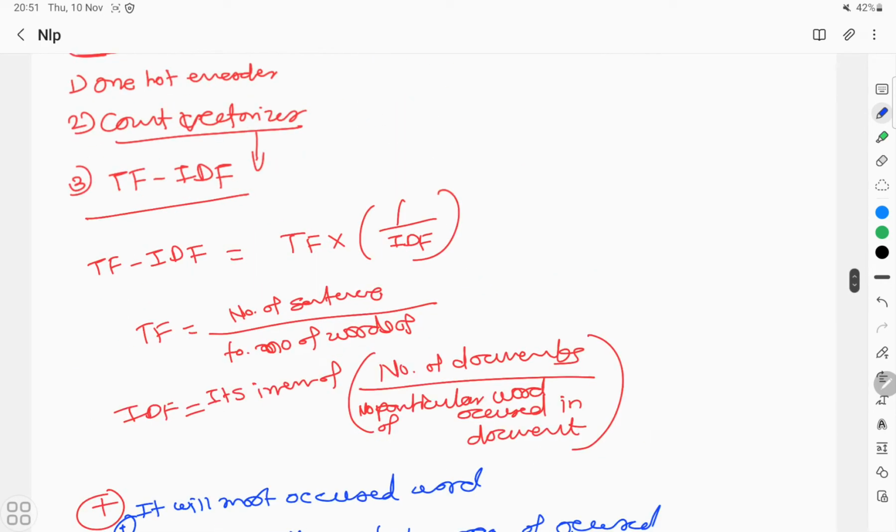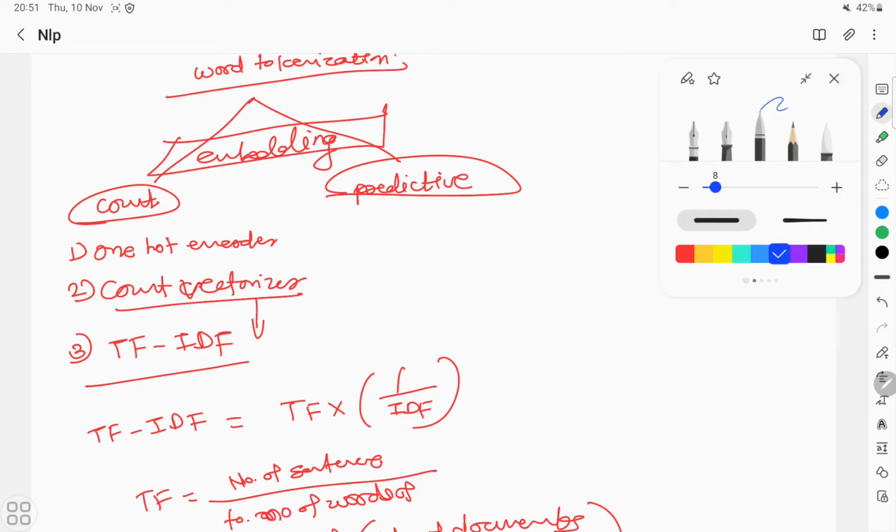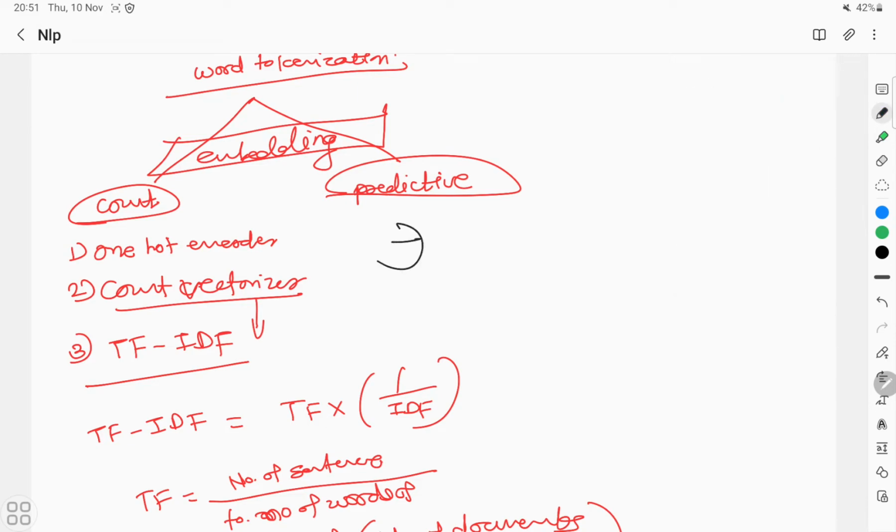Some of the drawbacks of all those count methods, the negatives, are these. First, it will never give you semantic or contextual meaning.